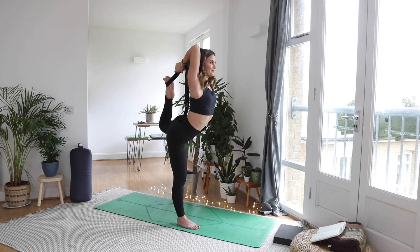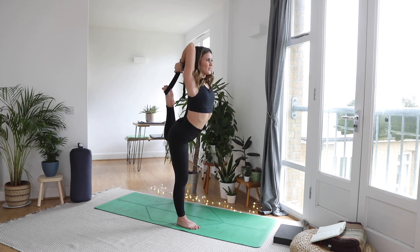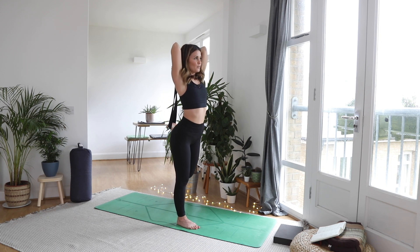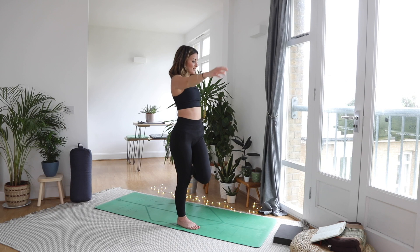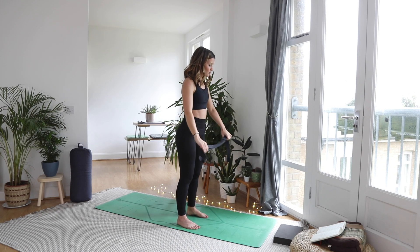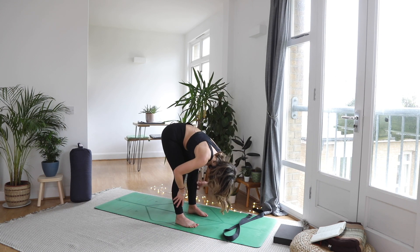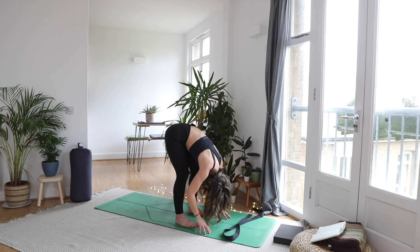Breathe where you are. Fix your focus. Engaging through that left glute, engaging through the back muscles. One more breath — don't worry if you fall out. As you exhale, slide your hands down the strap nice and slowly — no sharp movements. Release the strap, let it drop to the floor, chin to chest. Roll it down for that forward fold.